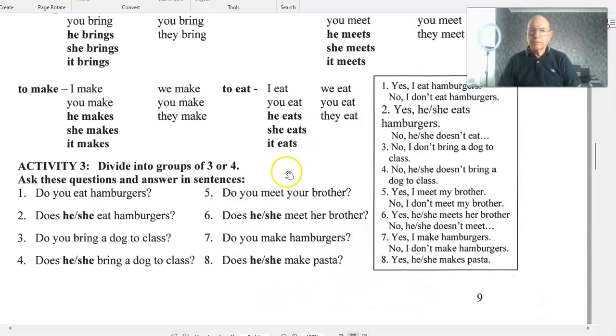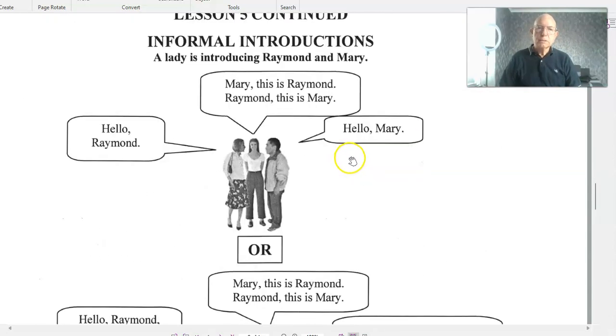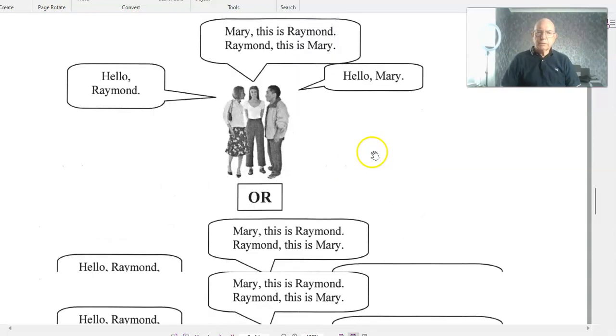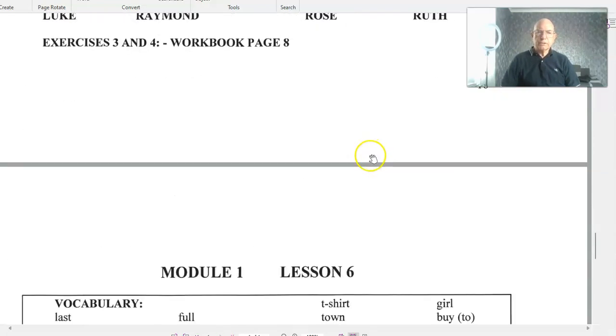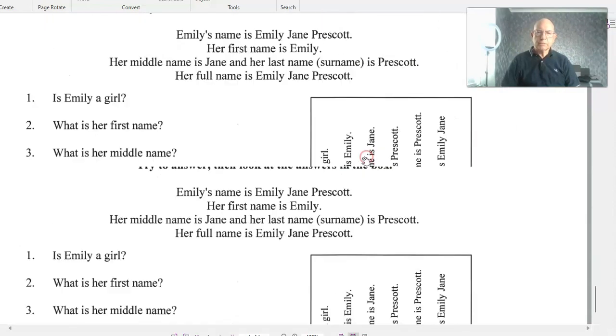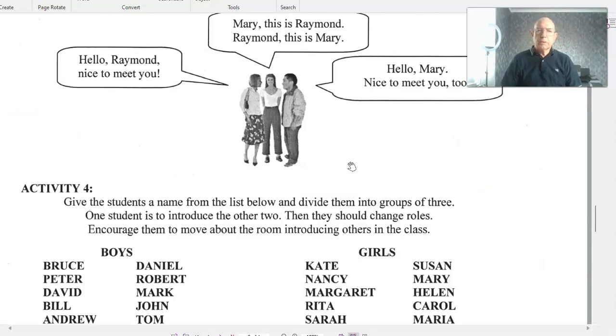Okay, so just reviewing the pronunciation, and if you have questions about the meaning of the words, we can review that in class. Going down. So this last part here, I think it's the last part, is doing introductions. And then we go to chapter 6 after that. So let me go back and review.